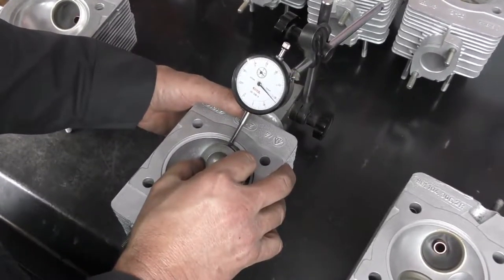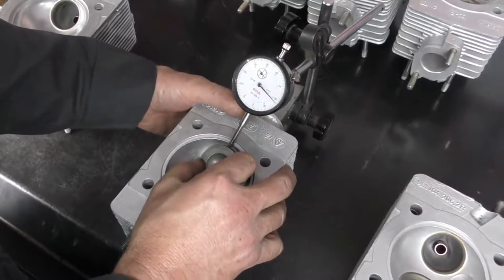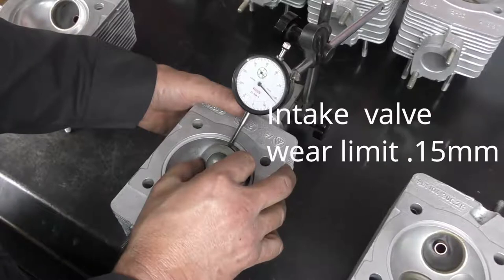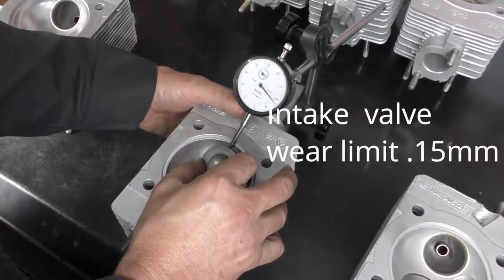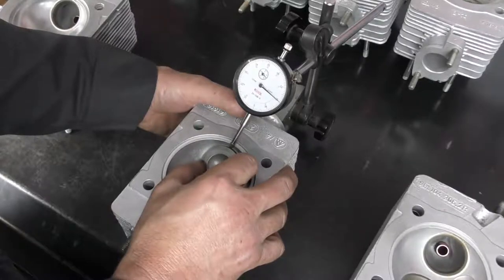The clearance on the intakes is 0.15 of a millimeter, and on this particular one that I'm set up on, I'm seeing about 0.18 to 0.19. So we're going to be going ahead and replacing all of the valve guides.